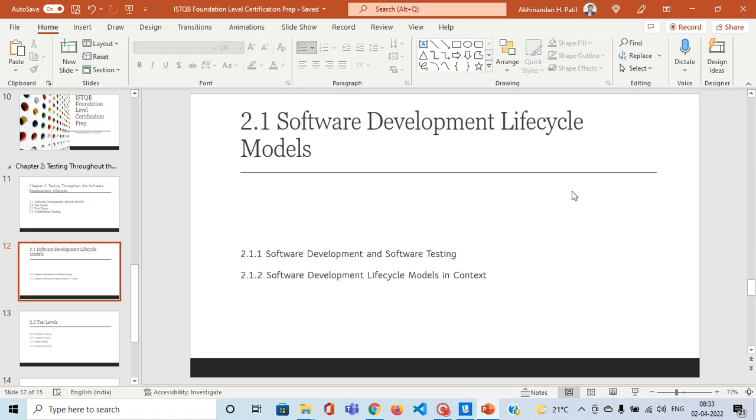Now, next what we want to say is we may not be strictly following a particular model as such. We may be following a hybrid model. What we mean by hybrid model is, let's say we are developing a web application.